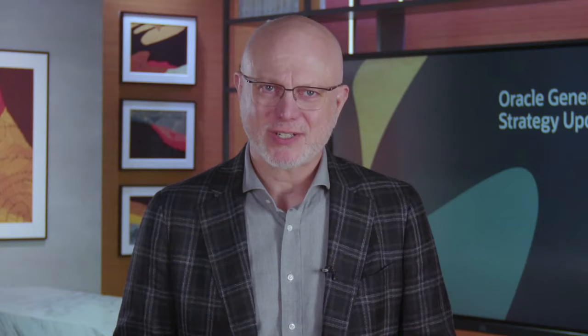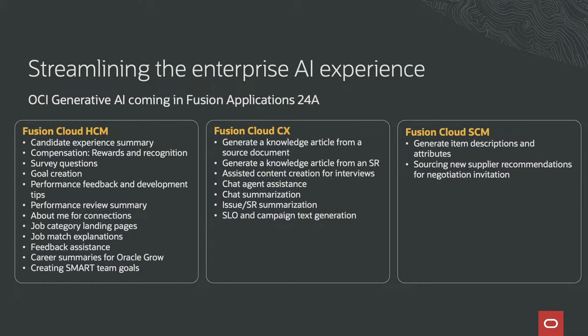OCI's Generative AI also forms the basis for generative AI capabilities embedded across Oracle's suite of SaaS applications, including Oracle Fusion applications, Oracle NetSuite, and industry applications such as Oracle Health. These AI capabilities are placed directly in the hands of your workforce via the software environments they use every day, so they can achieve higher levels of productivity and effectiveness in their core tasks and workflows. This tight collaboration between infrastructure, platform services, and applications enables a faster innovation cycle for Oracle's customers worldwide.